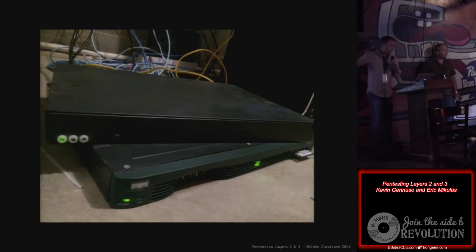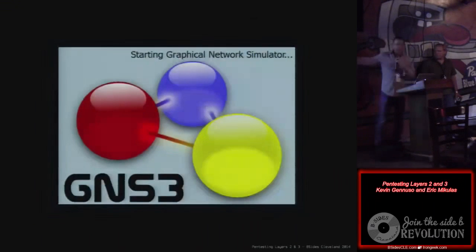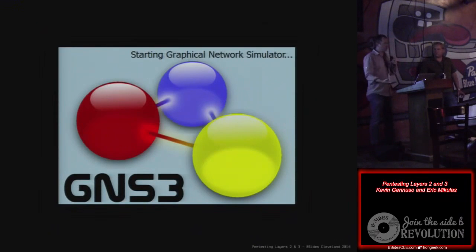And I had a couple of them. Would have loved to bring them here, but they would have probably drowned out the entire area down here. You wouldn't be able to hear me right now. One of them, the fan doesn't sound good. So what we went with was GNS3, which some of you networking people might know. This is an emulation utility. It's actually a hardware emulation suite that allows you to load in Cisco IOS images, and it will run that software as if it was the hardware that was sitting in my basement floor. So that's what we're going to use here to do the demo. So if you wouldn't mind, sir.